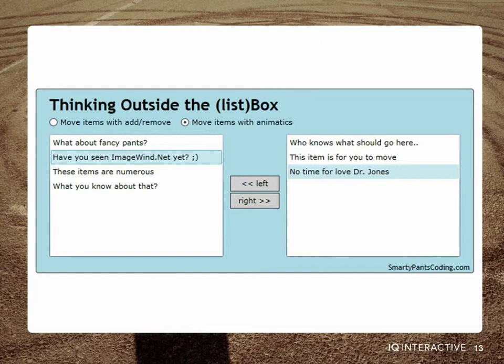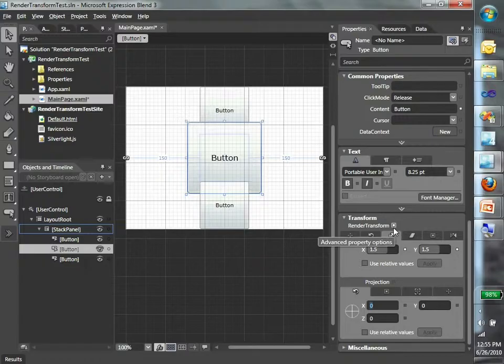And my point was during our talk at the Firestarter that you could animate that between the two, but you could not do that in Blend. And the reason being is that these are dynamic items. So there could be 2 items in each list, there could be 100 items in each list. In Blend, at design time, you may not know how many items are there, so you can't design against that. So this would be a prime example of where you would programmatically want to animate an item between these 2 lists. So we're going to walk through how this is done.